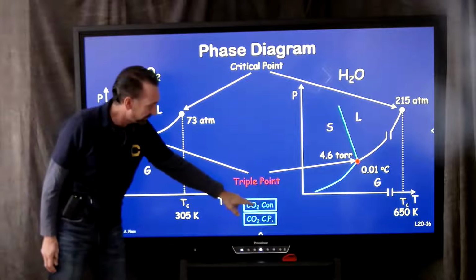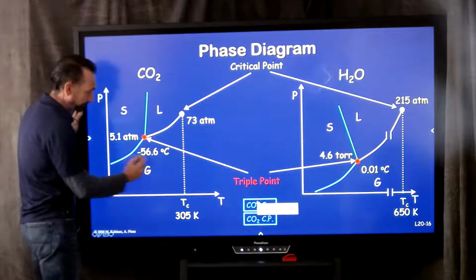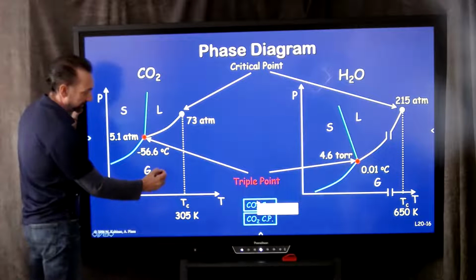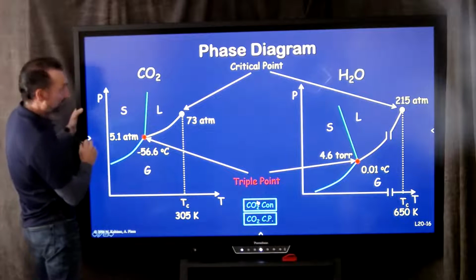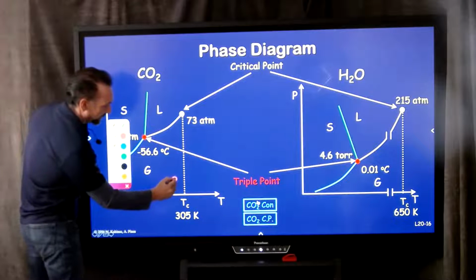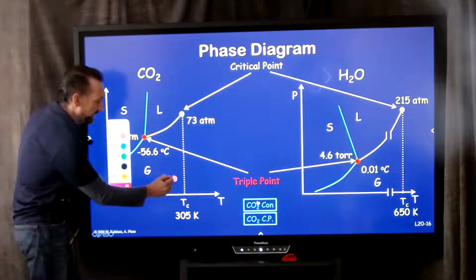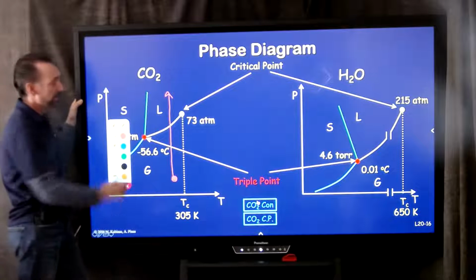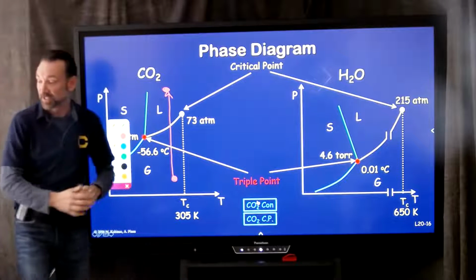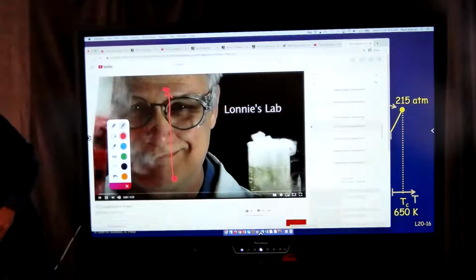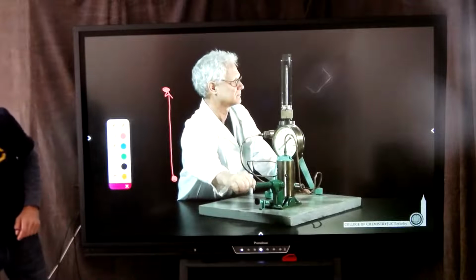We can also just condense it. So we have Lonnie here in the lab. He's going to condense CO2. So he's going to start at relatively modest conditions. So modest conditions, carbon dioxide. So this is around room temperature. So he's going to start somewhere here in the phase diagram, a low pressure and a modest temperature. And then he's just going to increase the pressure and get the carbon dioxide to condense into the liquid phase. He's going to do that by just putting it in a cylinder and just pumping on it until we get the condensation. I'm going to turn off the audio on that.